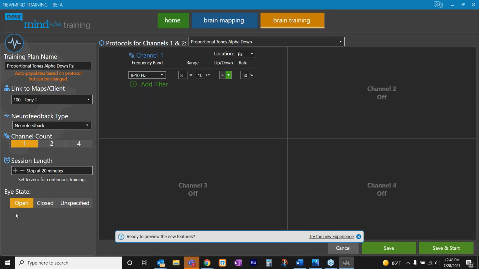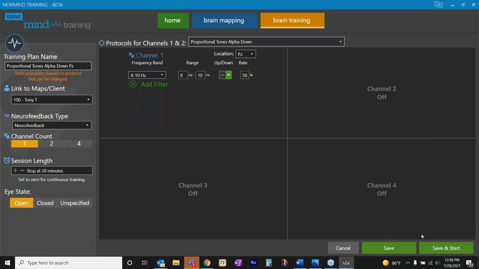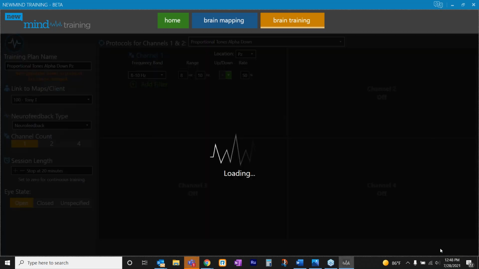Gotcha, cool. And so the 50% target rate, that is something that you don't want to touch. It is 50% for a reason. And so everything here is already preset, and so you're really ready to go. So let me get rid of that message and we will jump in.